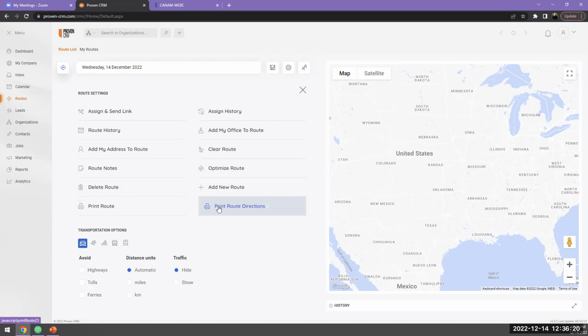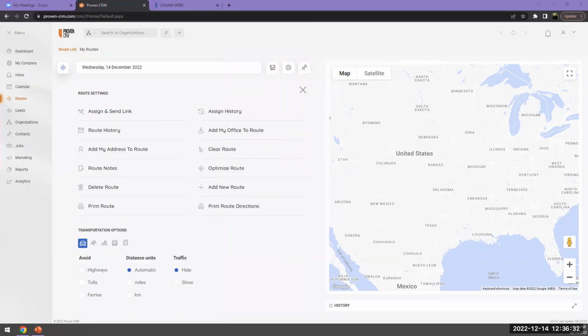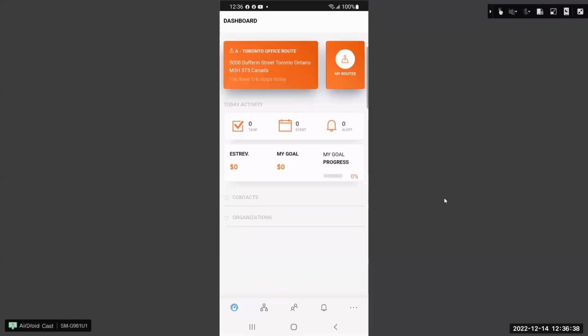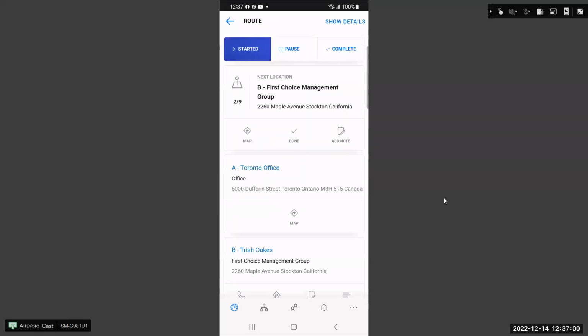Now, when we have a route defined and we have it assigned from the mobile application, it's going to look like this. Let me get it pulled up first. So here I'm logged into the CRM mobile application. At the top there, I have a button that allows me to choose a route. I have one already selected, but I can certainly select a different route by clicking on my routes in the upper right-hand corner. It's going to show me the one that I'm currently assigned to, that I'm viewing, but I can certainly move to a different route if I need to, and it'll pull that route into my view.